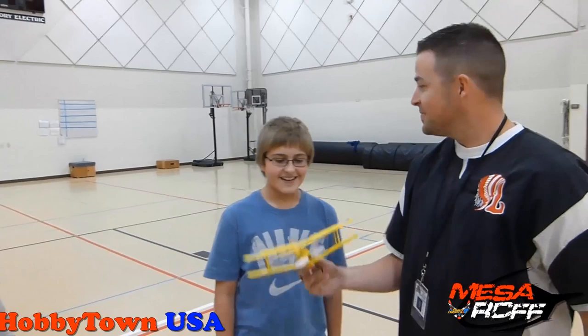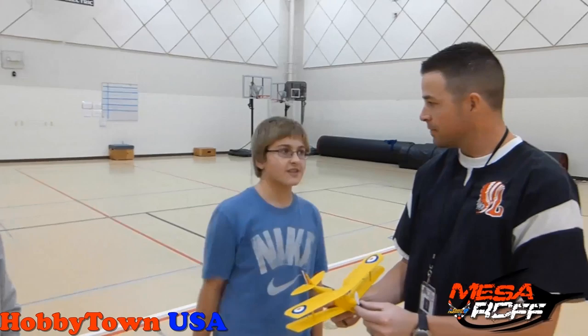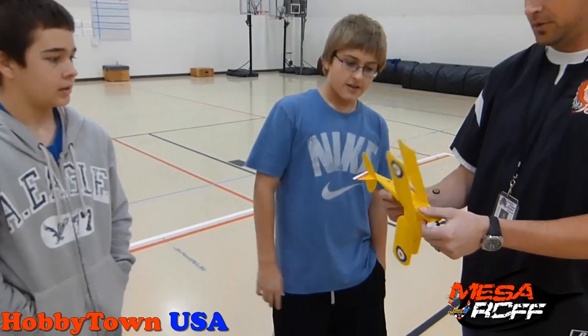It was pretty easy to fly. After you get used to the rudder not being proportional, just going like that fast and stuff, it's really easy to fly. The elevators work great. It's a good plane.